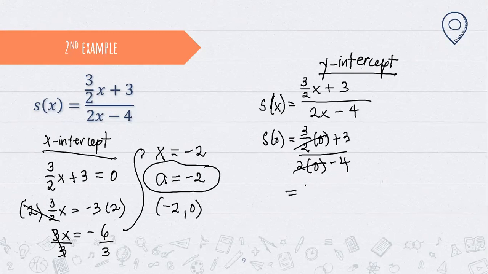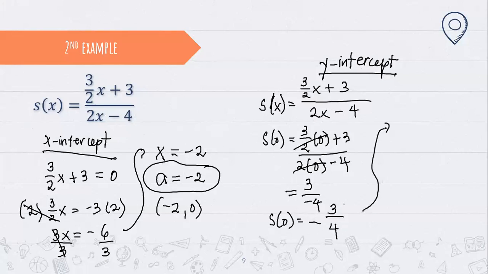So we have 3 over negative 4. O, angat na lang natin si negative. So that would be, pwedeng taas, pwedeng center. Wag na sa baba class kasi medyo off siya tignan. So gitna na lang. So our s of 0 is negative 3 over 4, or negative 3/4, which means our y-intercept is negative 3/4. Wherein our graph would intersect at 0, negative 3 over 4.